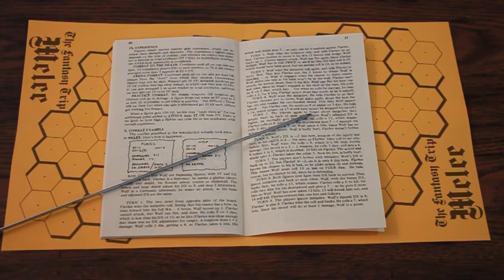Practice combat. No missile weapons. All weapons are blunted and do half damage. The figure drops out when its strength goes to 3 or less. It's possible to get killed in practice, but difficult. Those still on their feet when one side is eliminated get 10 experience points each. Others get nothing but bruises.